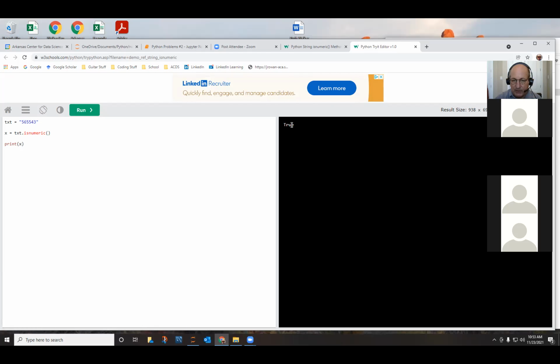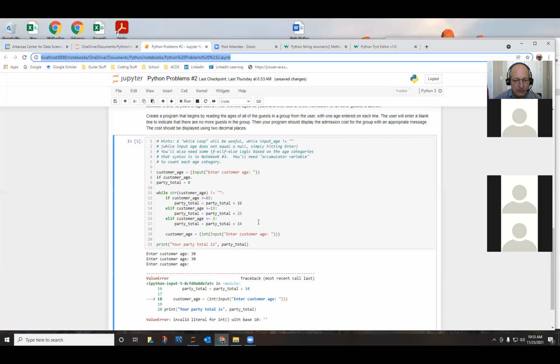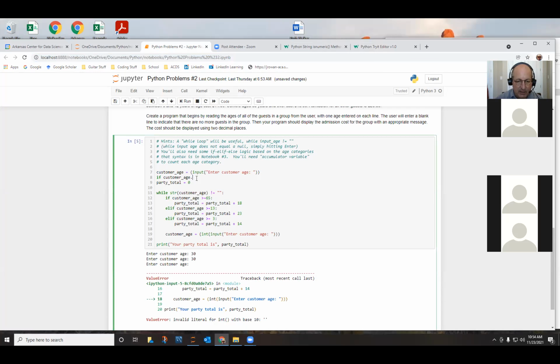Yes, we get true in the output window on the right there. So back to our code, I will say if customer age dot is numeric, I think you got to have that is true.